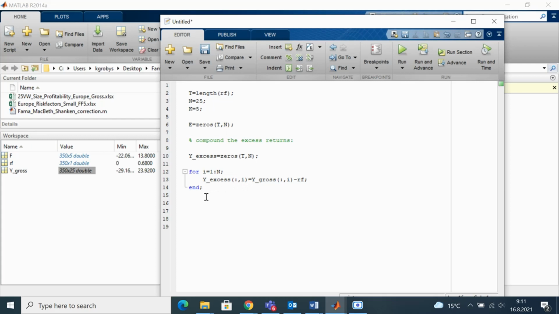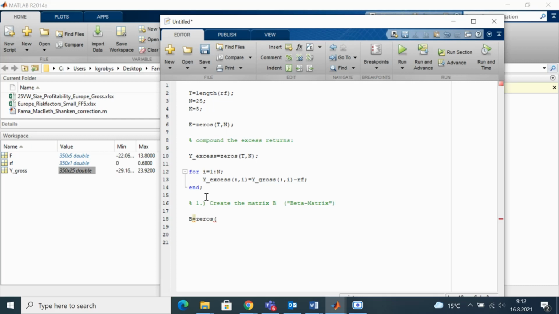So that's fine. So what do we do now? You might remember from the lectures, the first step was what? It was to create the matrix, the capital B hat. And we just keep things simple here. This matrix that we denoted as capital B hat on the whiteboard is just capital B here, for simplicity. So that's the so-called beta matrix. That is our regressor matrix in the second step of the Fama MacBeth regressions. So what dimension should it be? We know already from the lectures, it should have the dimensions capital N by K.